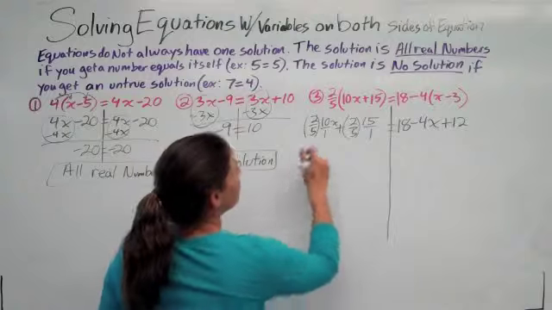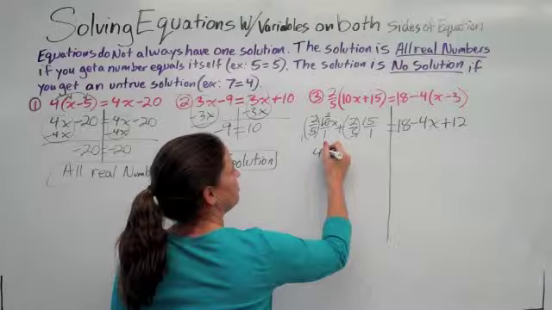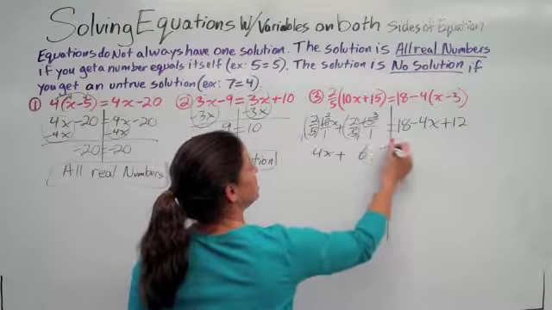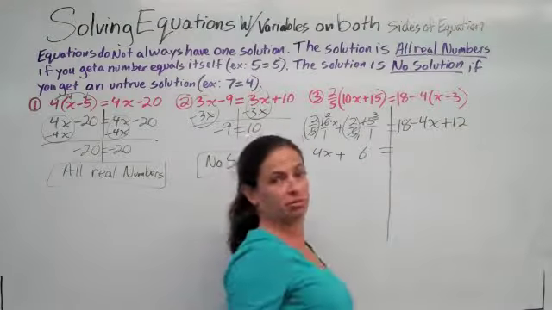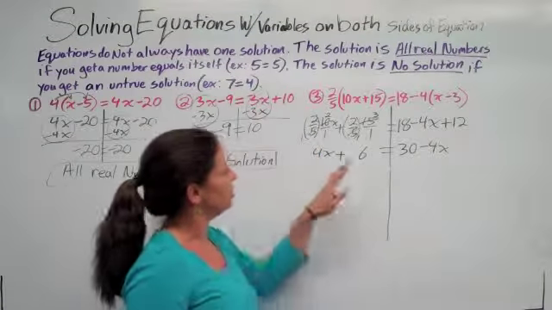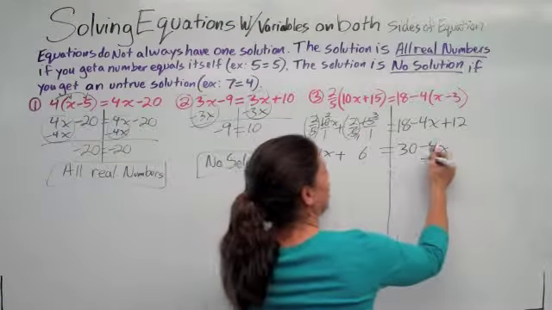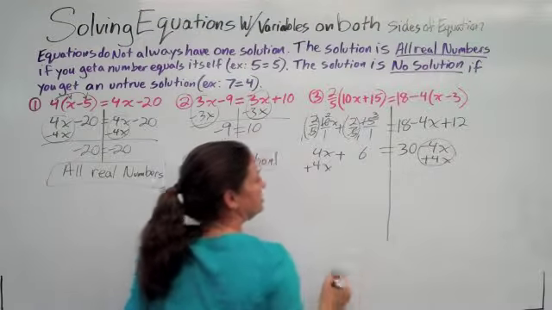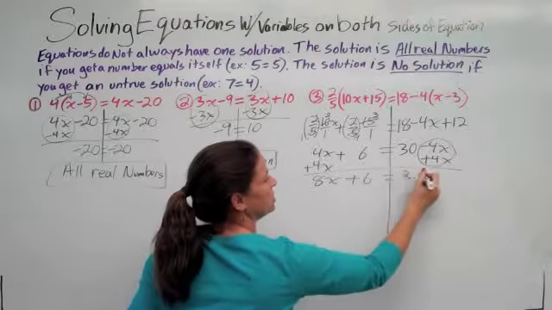Excellent, let's keep simplifying. I see this simplifies. 5 goes into 5 once, 5 goes into 10 twice. I end up with 4x plus 5 goes into 5 once, 5 goes into 15 3 times, 6 equals, I see something I can simplify here. 18 and 12 are like terms, so I'm going to add those, and I get 30 minus 4x. Do I have more x's over here or here? Here, because I have positive, so let's get rid of these. So I'm going to add 4x and add 4x. When I do so, that makes 0. And here I have 8x plus 6 equals 30.